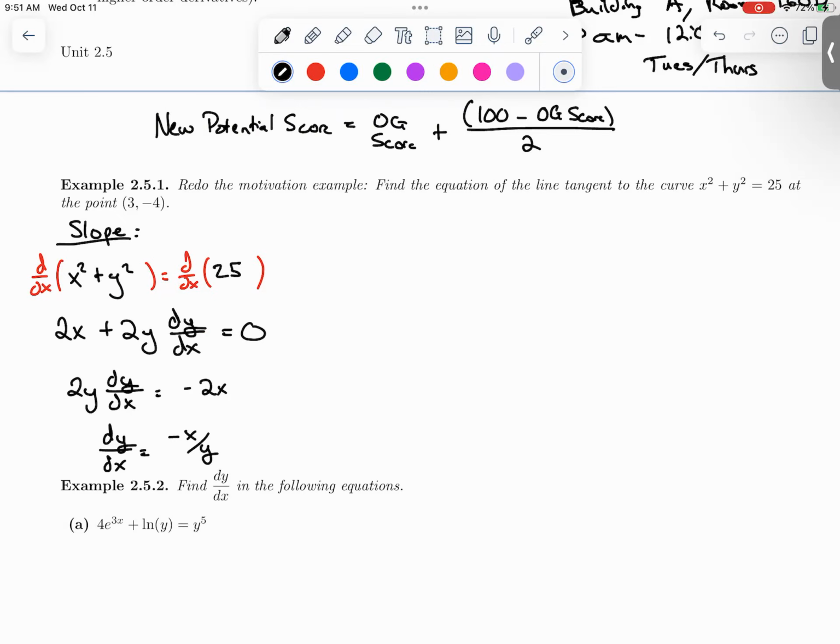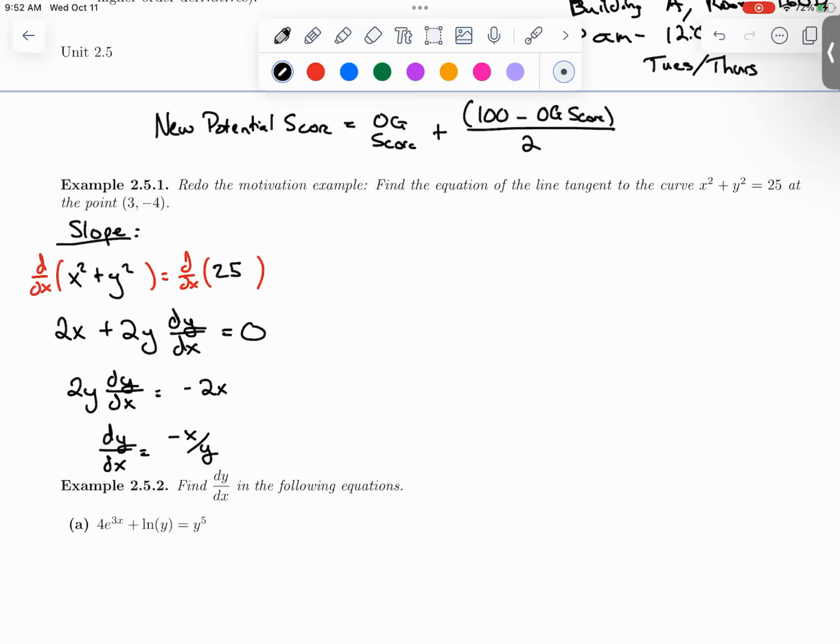And this actually brings up a very interesting thing. One of the things I do love about implicit differentiation is if the equation is somewhat pretty or symmetric, it almost always ends up being that your derivative ends up being pretty and symmetric. You'll see what I mean in a little bit. But x squared plus y squared equals 25. That's kind of nice and pretty. X squared, y squared. And now the derivative is just negative x over y. Very pretty. Yes, I was thinking of just minus 2x minus 2y on both sides. But the 2y is being multiplied into that dy dx, so we've got to divide to get rid of it.